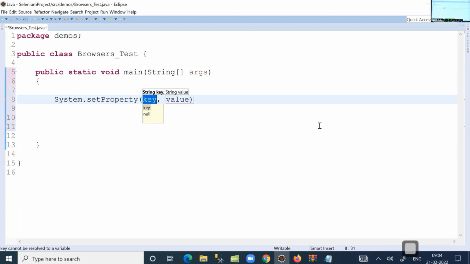What are you trying to configure now in the system? I want to prepare a program to work with a Chrome browser. Selenium needs the chromedriver.exe file path. I copied it into my current project. You need to specify the location where the Chrome driver is available. Both arguments are of type string. If a function needs two or more arguments, the arguments are separated with a comma.